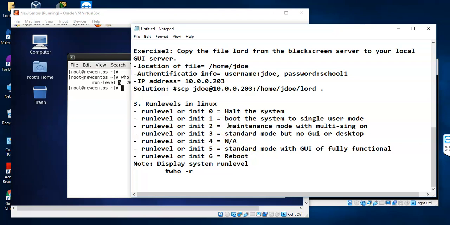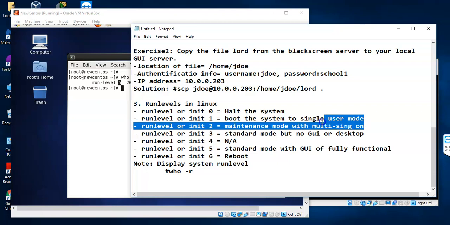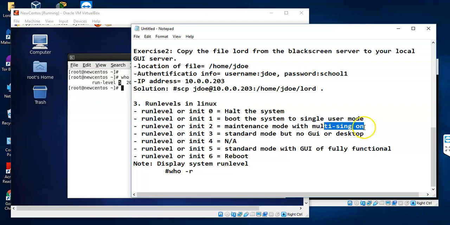Maintenance mode, init 2, is maintenance mode with multi sign on. Okay, this means you can put the system in maintenance mode where the users can still access their accounts, but the difference is that certain configurations will be inactive, especially network configurations, where they can access some directories and files.